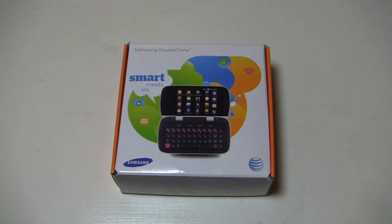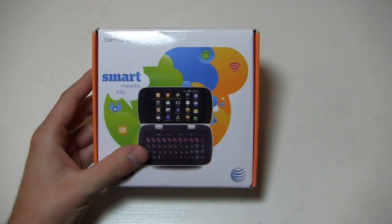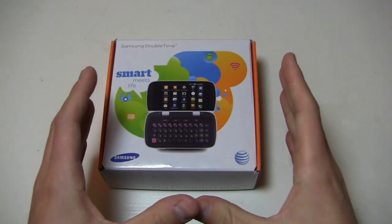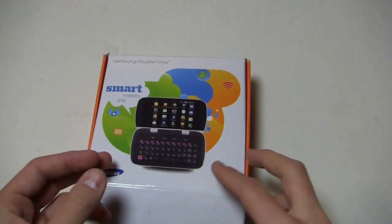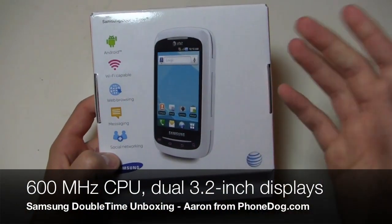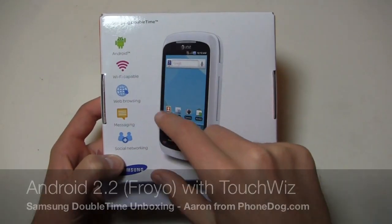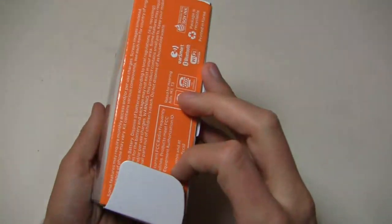If you love Android and you're a high-end user, this isn't going to be the device for you. But for somebody coming from an NV3 on Verizon or another quick messaging type device on AT&T or Verizon, this is a nice medium between a high-end smartphone that packs features you're never going to use and a low-end feature phone that really does nothing. This is the Samsung DoubleTime, available now from AT&T. It's packing a 600 megahertz processor, Android 2.2 — still running Froyo — web browsing, messaging, social networking, and Wi-Fi capable.